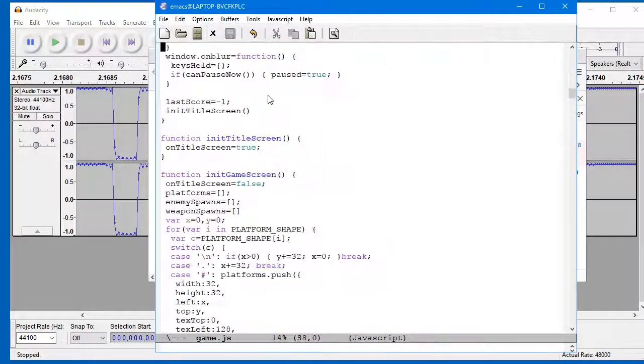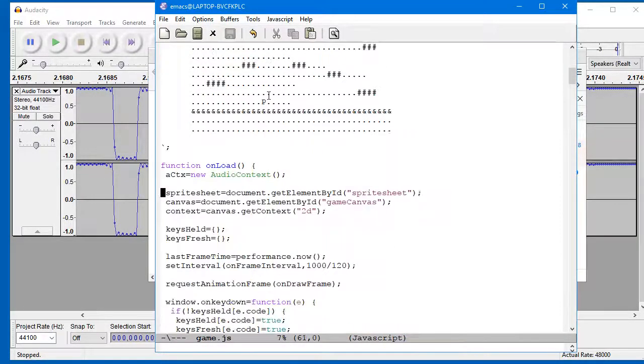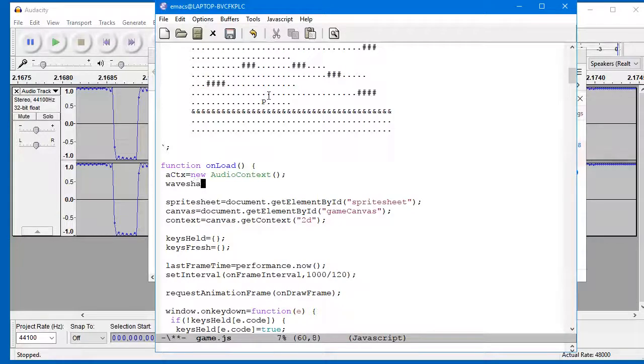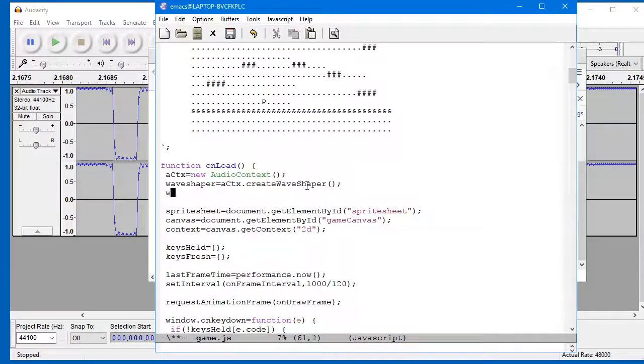All right. So on load, I make the context. Now wave shaper dot curve equals new float32 array made from a regular array with the elements -1, 1. Okay, wave shaper has one input, one output.